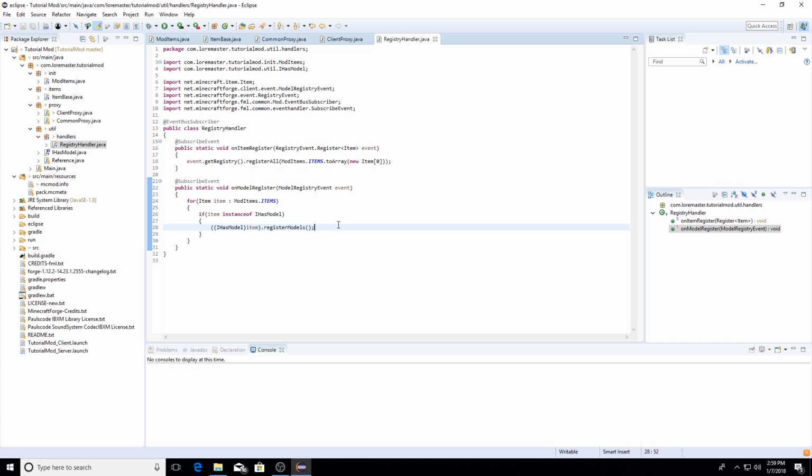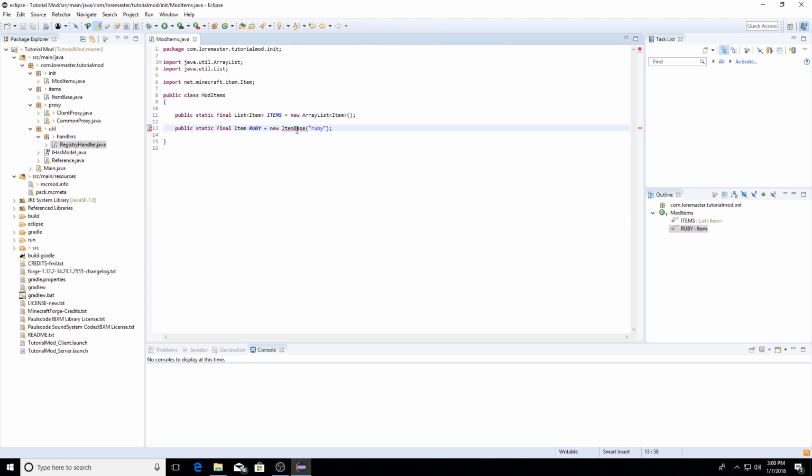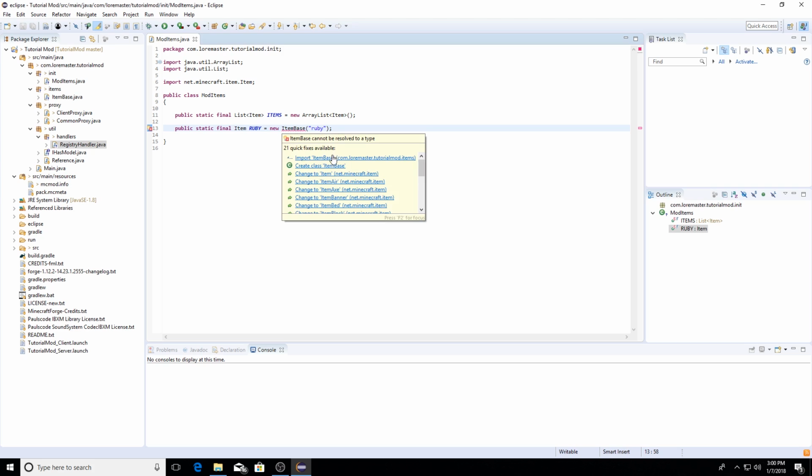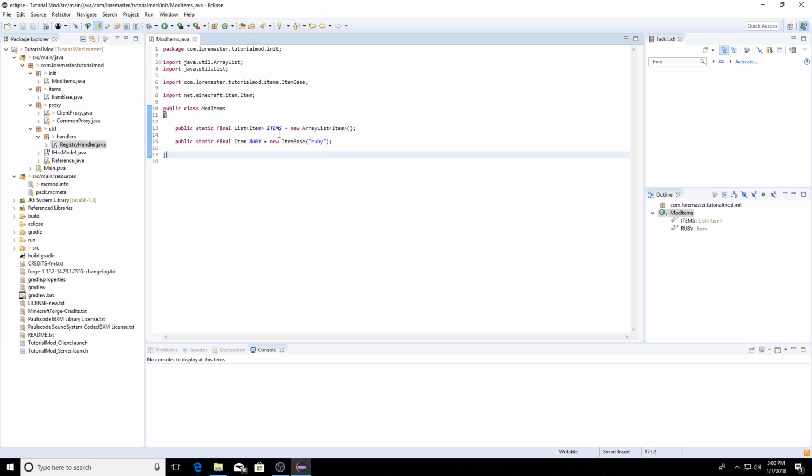So I would recommend watching this part very, very carefully, because it's really hard to fix these kinds of errors. But you can delete all these, or not delete them, like in your package file, don't do that, but just close these for right now. All you're going to need is ModItems, and actually we forgot to import ItemBase anyway. So inside of ModItems, make sure to import ItemBase and save. Once you've done that, now we can actually do our textures.